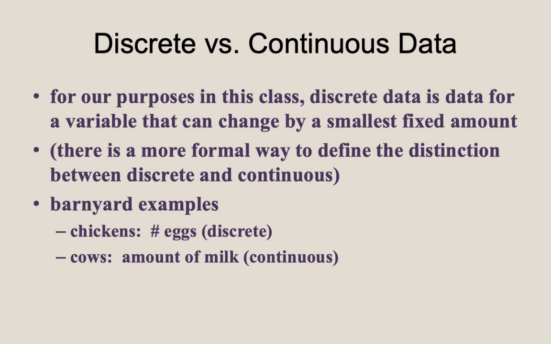But for cows that give milk, this is an example of continuous data. Here a cow can give you 1 liter of milk, or 2 liters of milk, or any fractional portion in between, 1.2 liters, 1.25 liters, 1.2577632 liters, etc. With continuous data, there is no smallest discrete amount by which the value can change. Essentially, you can have just about any degree of precision, even if the data isn't actually recorded to that degree of precision. For example, a person's height is usually recorded to the nearest whole half inch or maybe even a quarter inch, but technically you could get a much more precise measurement if desired.